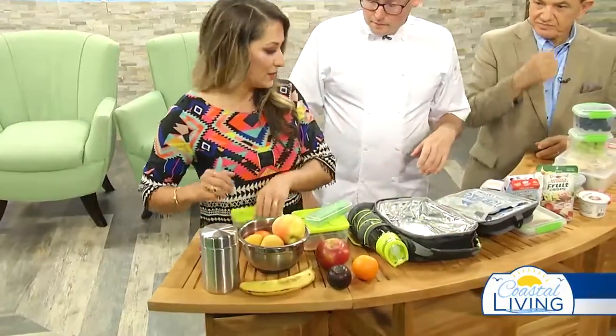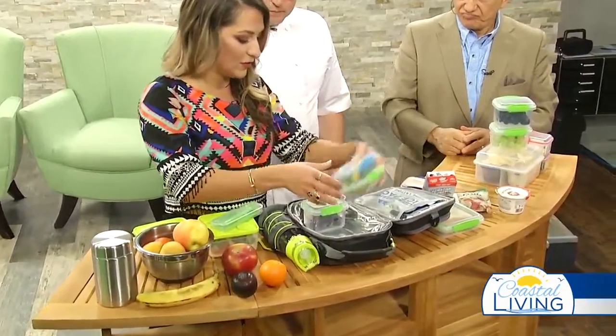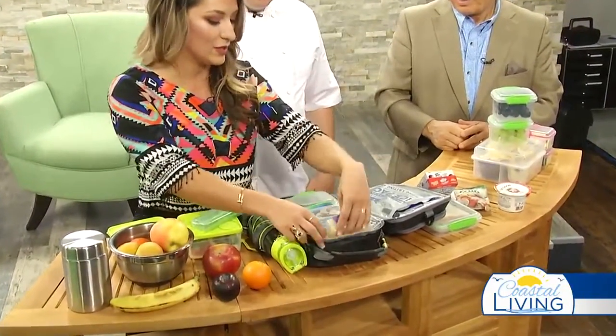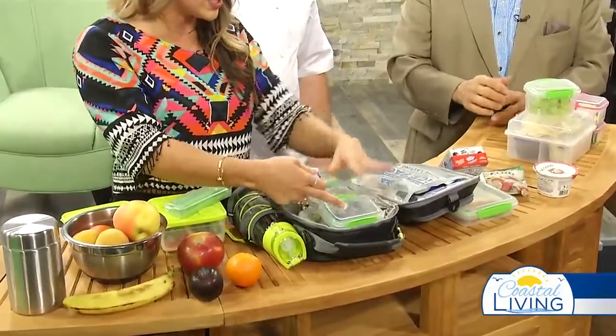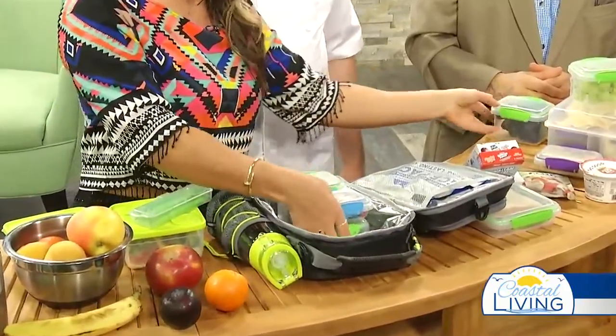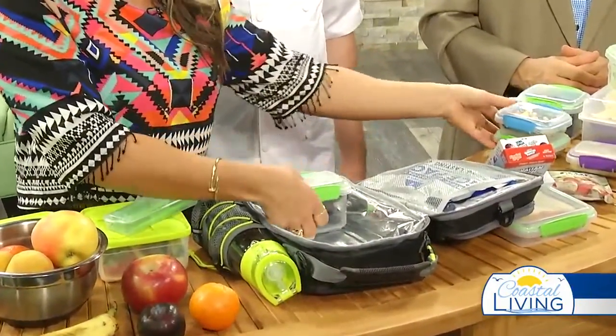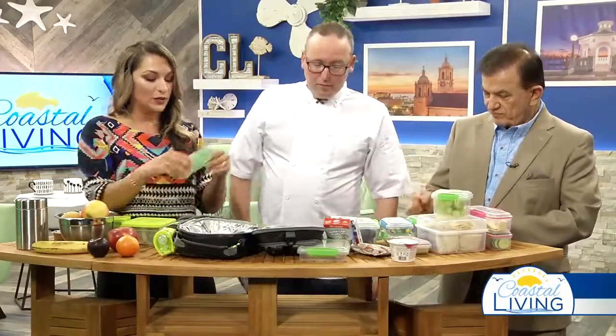And what's neat about these Sistema things is that they mix and match, so you can really fit a ton of stuff. I do this with my son, and I'm like, you have so many activities in your lunchbox today. I'm worried they won't come back. What if they get lost? I mean, it depends on the kid. Well, but yeah, usually you end up back with them. A lot of stuff to wash, but you're also being eco-friendly, which I also like.